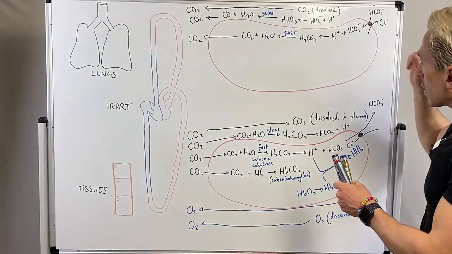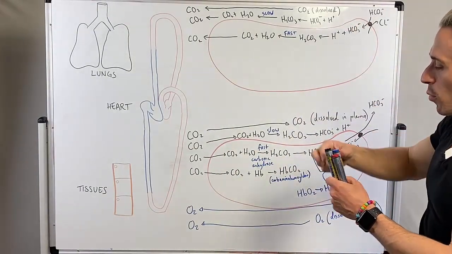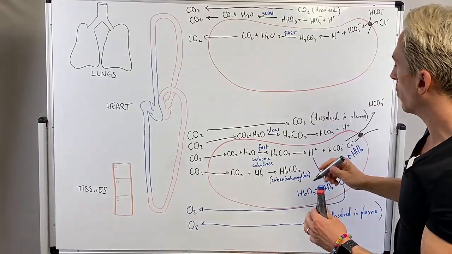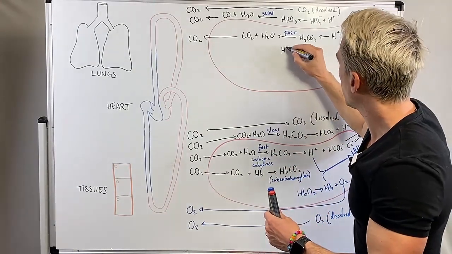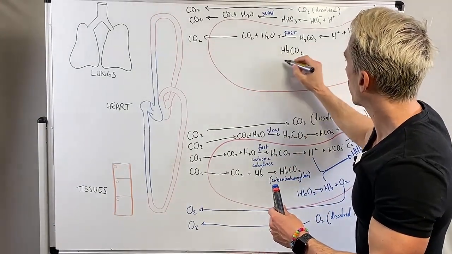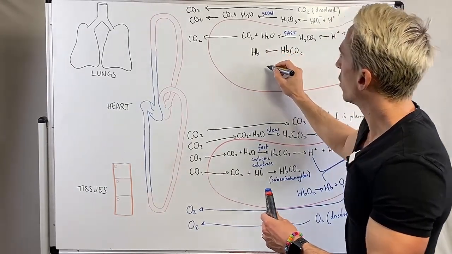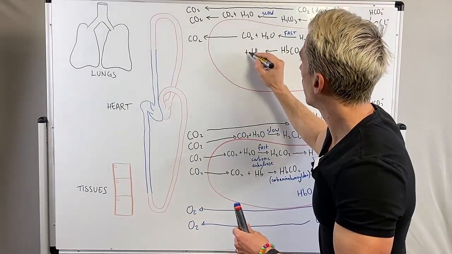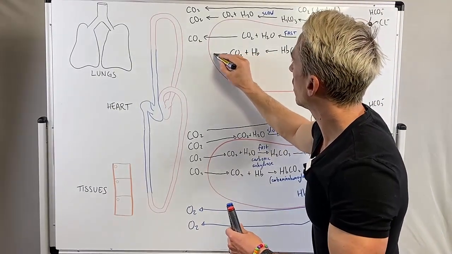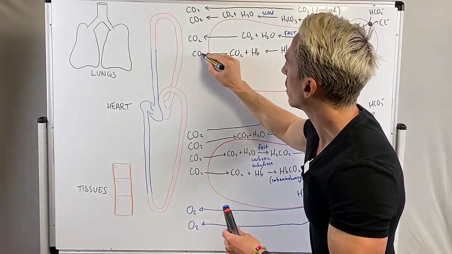Okay, now, that's the carbon dioxide, but remember we've also got carbon dioxide bound to hemoglobin as well. So we've got the hemoglobin bound to carbon dioxide. That needs to split itself apart. So we've got deoxyhemoglobin and carbon dioxide, and then we'll chuck that carbon dioxide out.